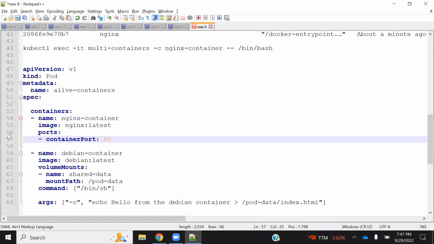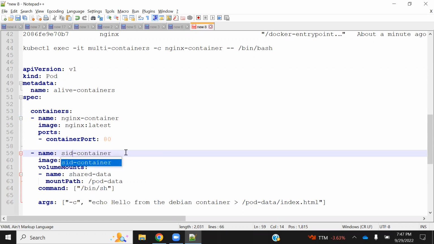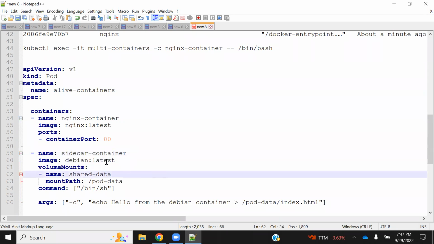Then I will go with another container, and I will say this is a sidecar container. Here I'm not going to run Debian. Let me run another image: curl. Curl is a Unix command which will run your web applications internally. Generally, when you have a web application, you run it externally on a browser. But if you have to run it internally, then you do something like this: curl image, and you say curl.